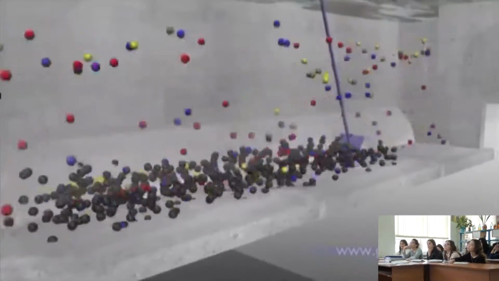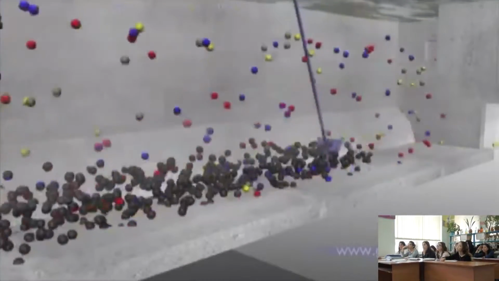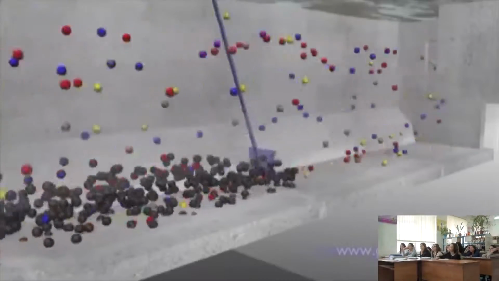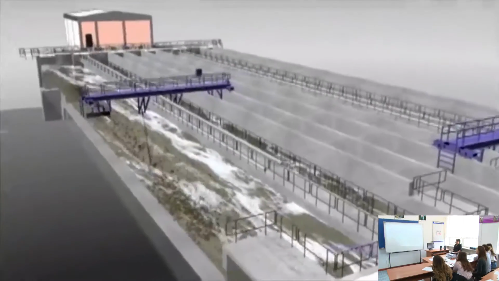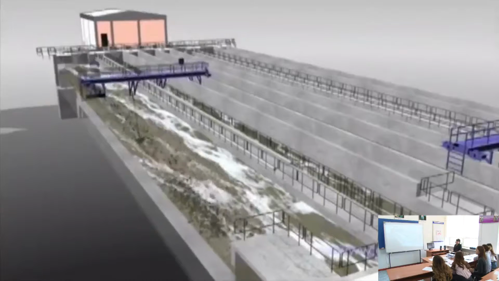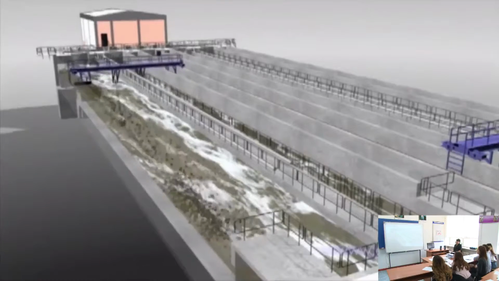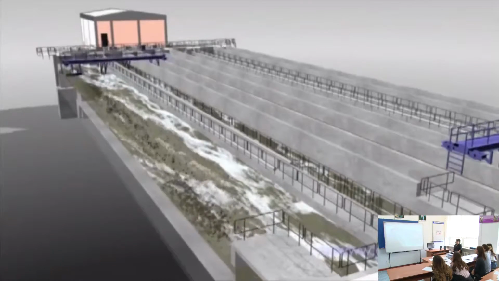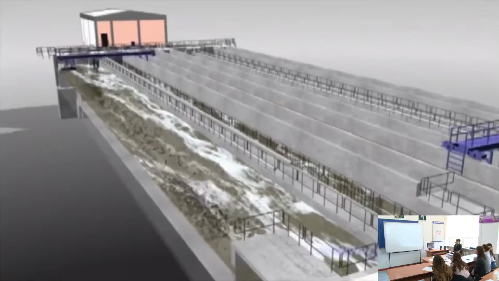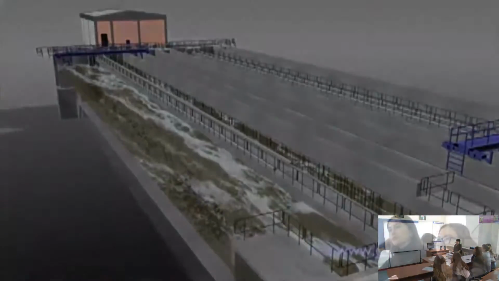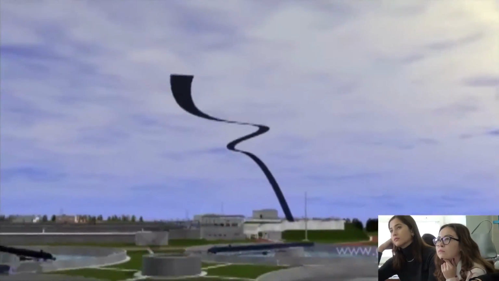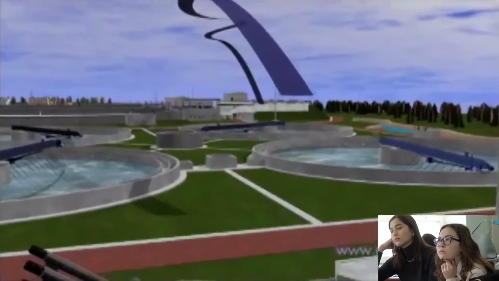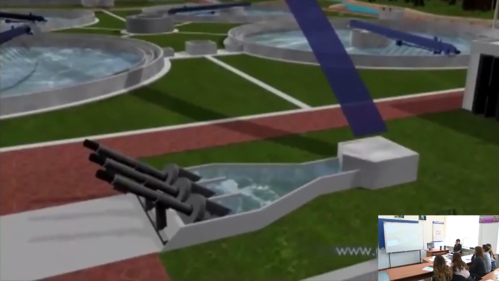As grit settles out, a rake runs along the bottom of the tank, sweeping the grit away. Removing grit early on is important because it is abrasive and can erode mechanical equipment. It can also build up in later treatment processes. Though not shown here, flow monitoring occurring in the headworks helps operators prepare for volume and velocity of water entering the plant. Based on this information, operators can add the proper amount of treatment chemicals and allow adequate time in each treatment process. Flow monitoring happens throughout the rest of the plant.